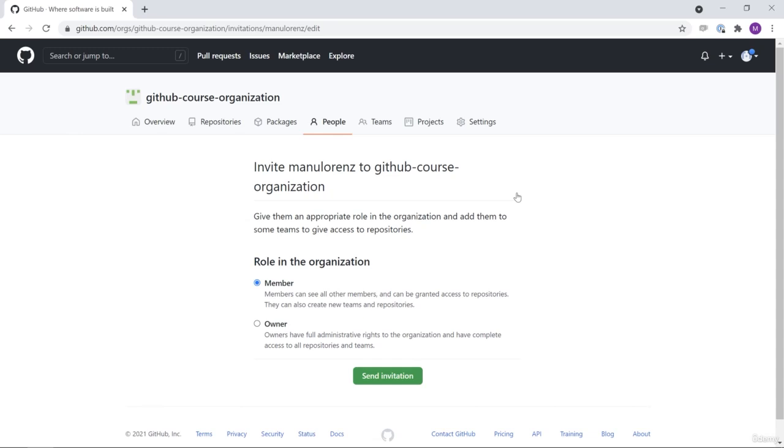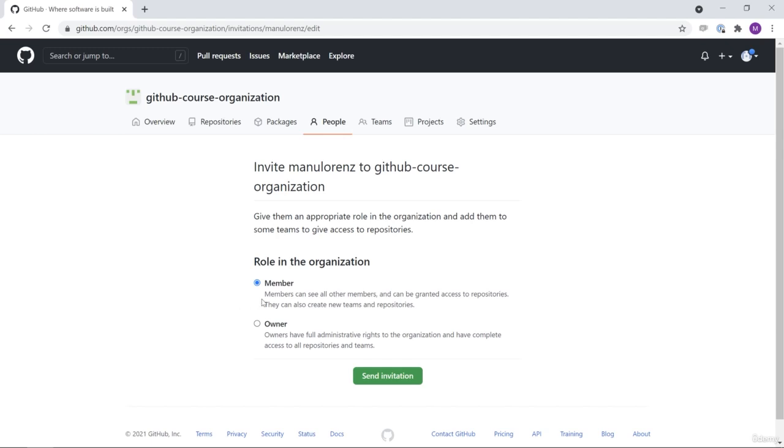As described, we can define the appropriate role inside the organization of the person we want to invite. We have 2 options down here. One role would be the owner role down here. That's the role I as creator of the organization have. And this generally refers to the full administrative rights and also to access to all repositories which are part of this organization. Typically, if you're closely working together with somebody else, for example, if your organization is a company and both of the people in charge of the company should have access, then owner might be the right choice.